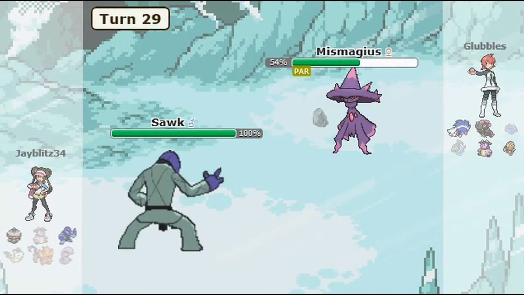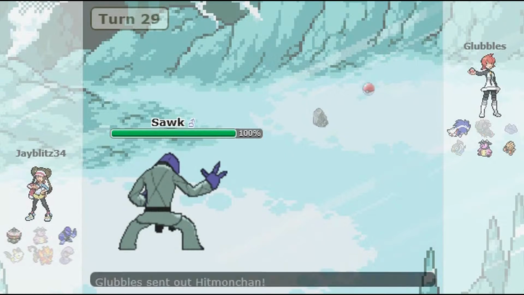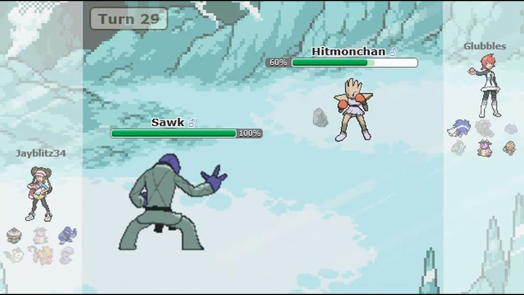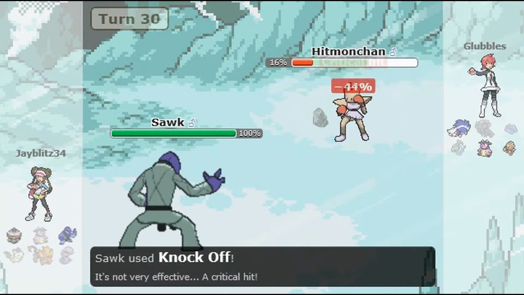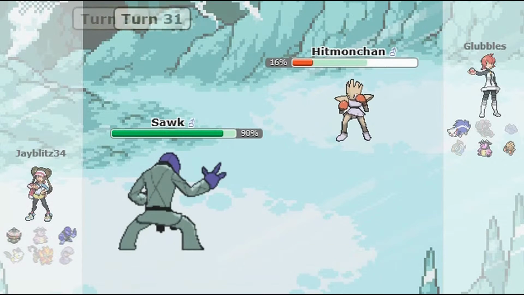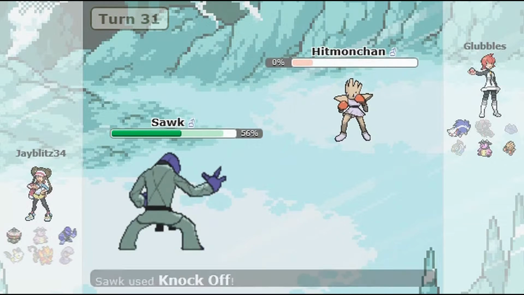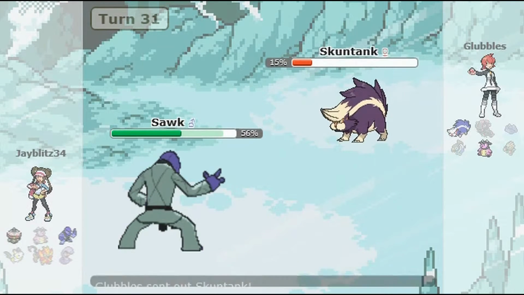Didn't know he had the Hex. Go on to Sock. Go for a Knock Off. And here it's like, well, can't really go into Claydol just yet. Let me go for a Knock Off. I get a crit, which mattered. He has Fist Plate, so that's probably what helped the Drain Punch out a lot. He goes for a Rapid Spin, then a Mach Punch. Go for another Knock Off. Just get rid of that Hitmonchan. Thankfully, it's gone. Now here comes Skuntank.